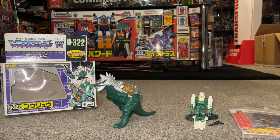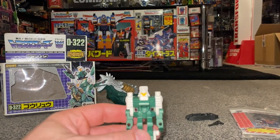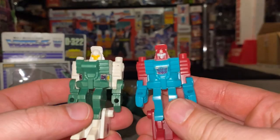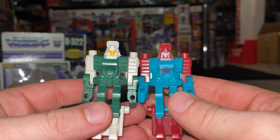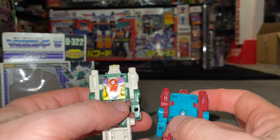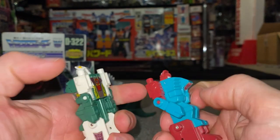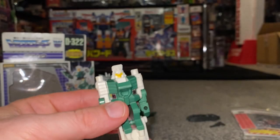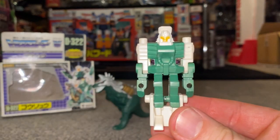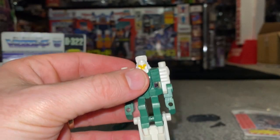Let's have a look at the little inner robot. If he's looking familiar, that's because I've already said he was a redeco of Monstructor, and Monstructor's equivalent was Icepick. You can see there is a vastly different colour scheme, and there's a sticker on the back — I'm not sure if that's the correct place. This is Icepick and this is of course Goryu. Here he is in robot mode, and I don't usually do transformations with these older figures but because this one is so simple I'm going to have a go.